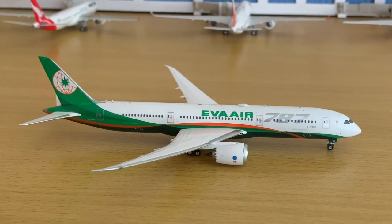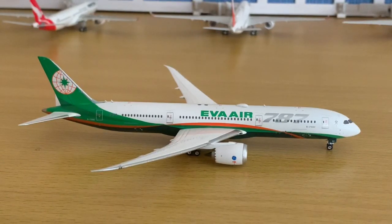So I do highly recommend this model for those that are looking into starting a model collection, or those that want to collect Asian models, or even if they have an airport in Taipei or Taiwan or anywhere that has services of the 787 Dreamliner by EVA. The reason why I got this model is because I'm a big fan of the EVA livery, especially the special livery on the Dash 9. You may see that their Dash 10 Dreamliners have a different livery, which of course is the actual livery of EVA.